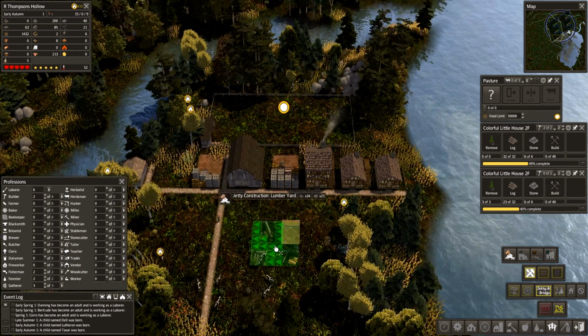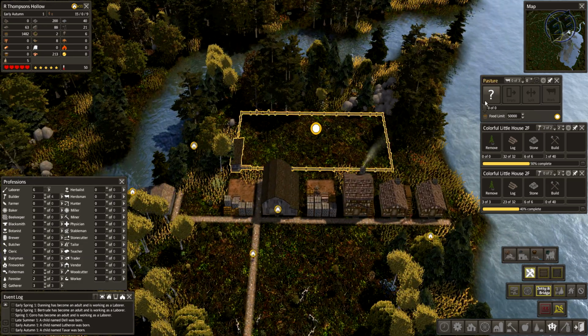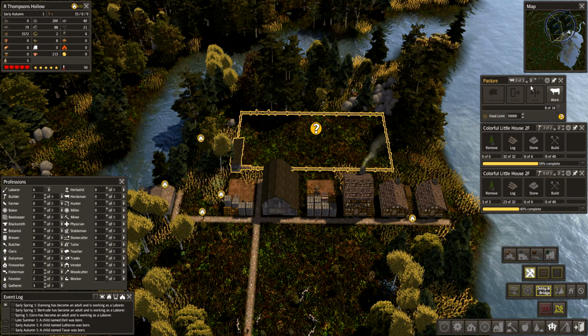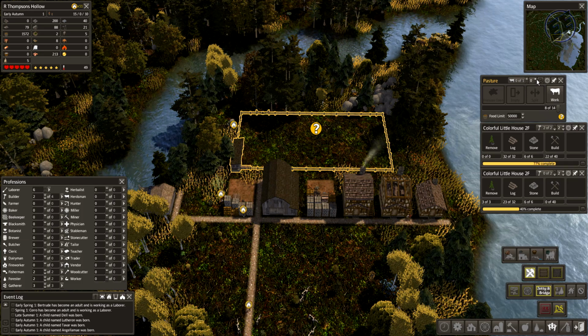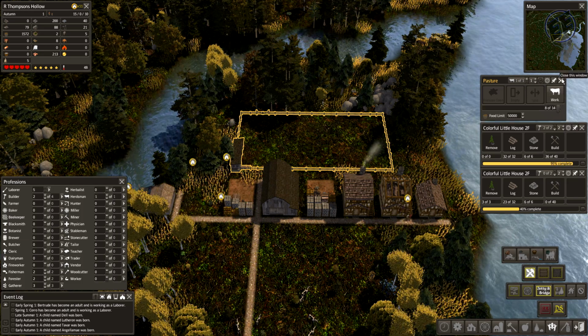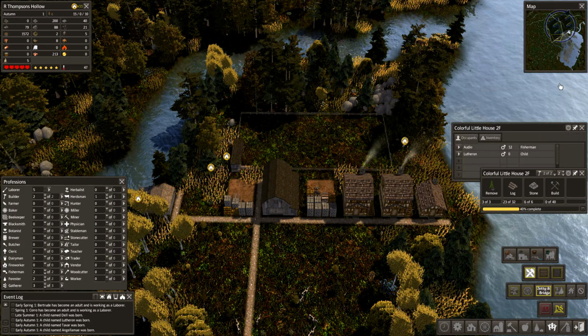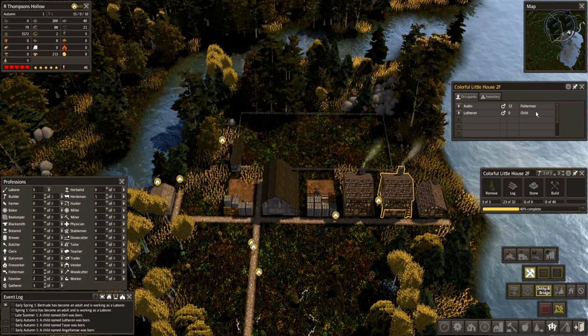So, if I take this, let's close that out. We're going to come in here. It's going to be Frisian cows. We've got 8. We can put 14 in. We're going to back that down to 1, and one person's going to go in there and work the Frisian cows. There's our little home there. A single person moved in.